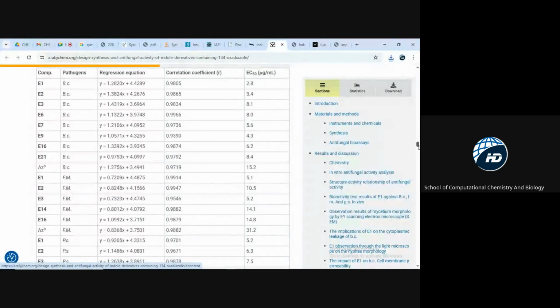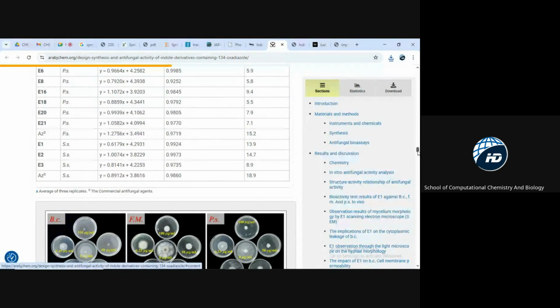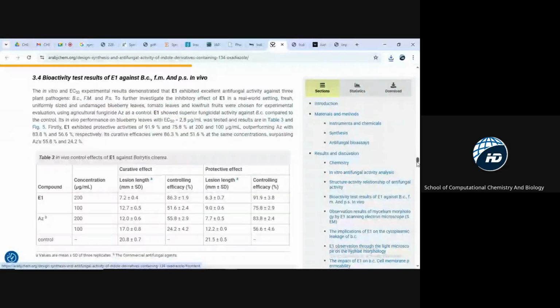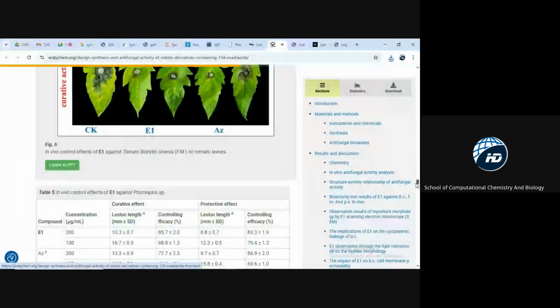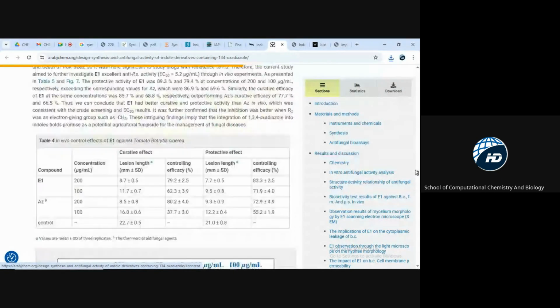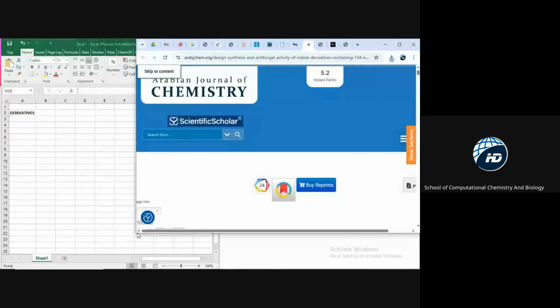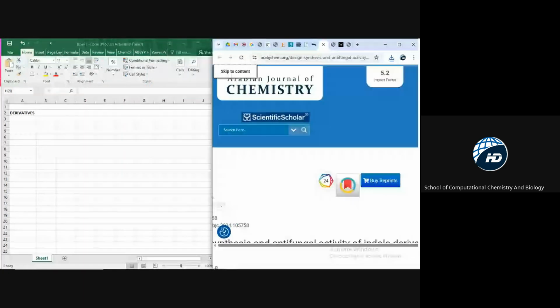So from E1 down to E21, we are going to look for what those E are, what they stand for. I think let's just start with the little we have now. Then you can beef it up as time goes on by searching for other journals.